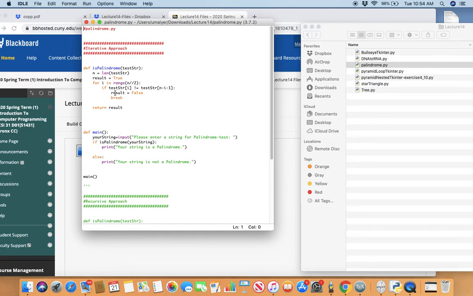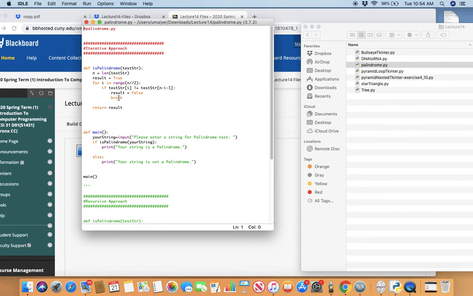Otherwise, you could possibly change the result back to true even though it's false at some point. So break is a way to get out of a loop. Break does not get out of an if statement. Break gets out of a loop, for loop, while loop.